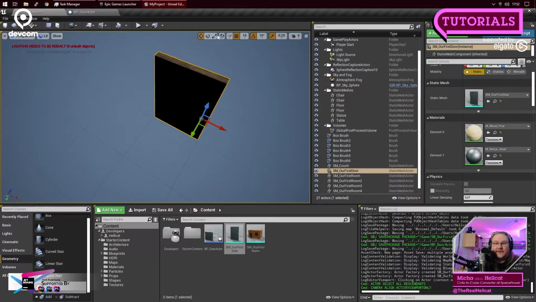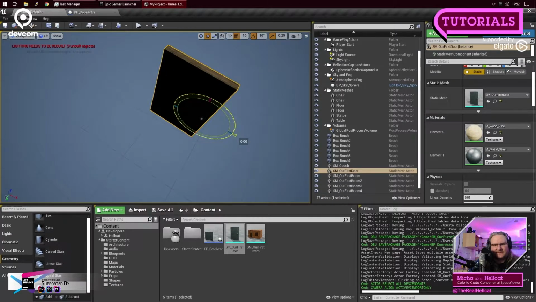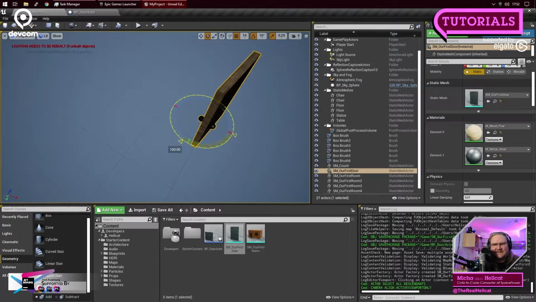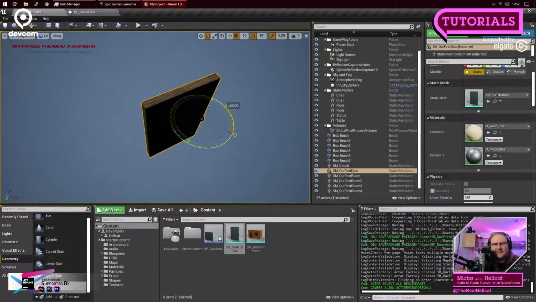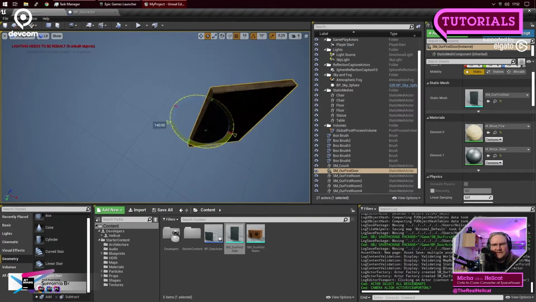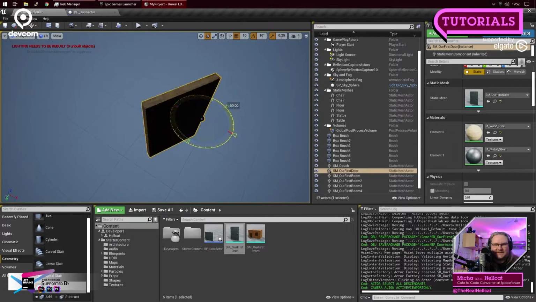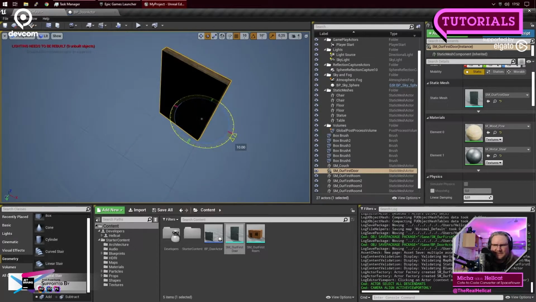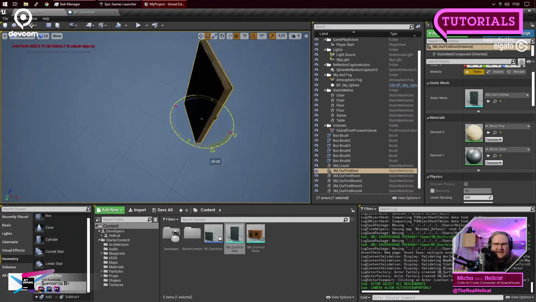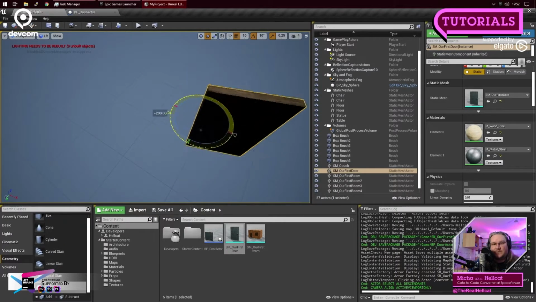So if we rotate this, I want to rotate the other axis like this one. You see, this is not really rotating around the axis we want. This is rotating around our outer doorknob. I would have expected it to be even weirder, but this is not the rotation we want.